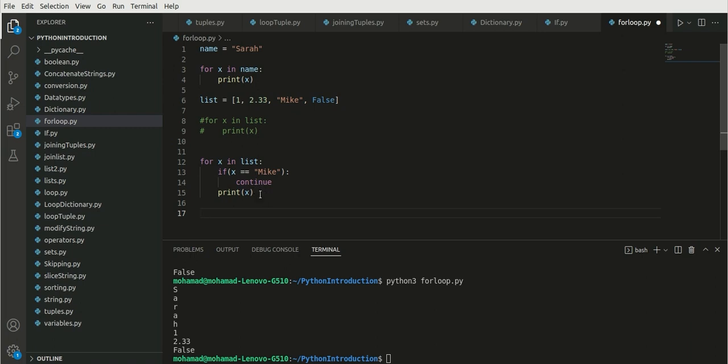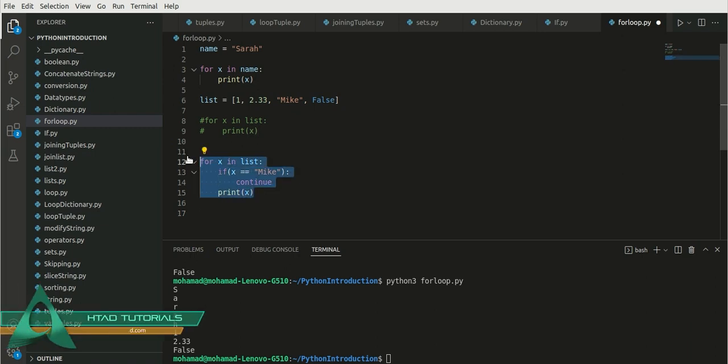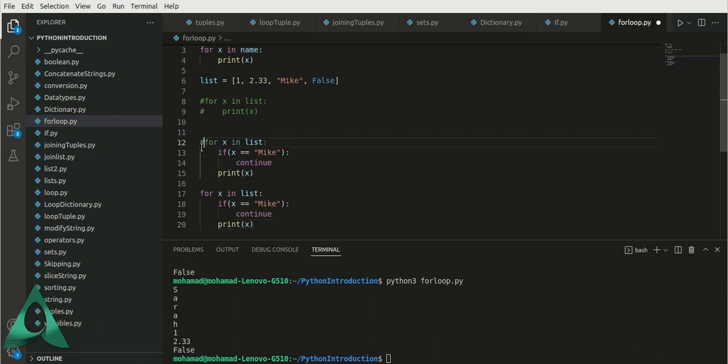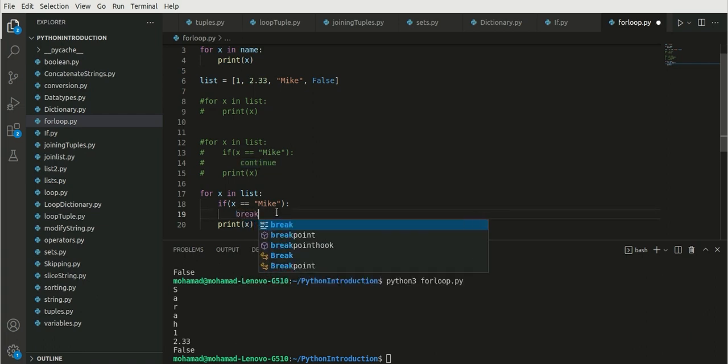So for break, I'm going to write another one. Also, let's comment the last one. What break does is put you outside this for loop after getting to Mike, and it will print out only 1 and 2.33.